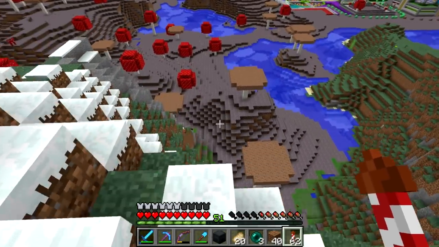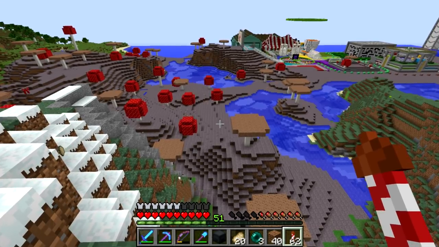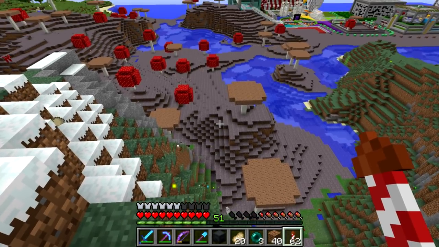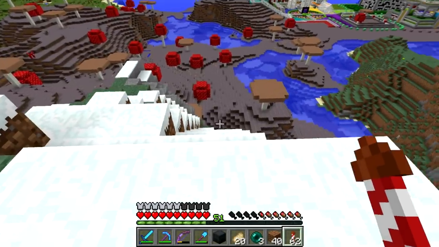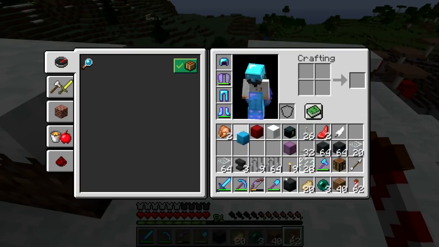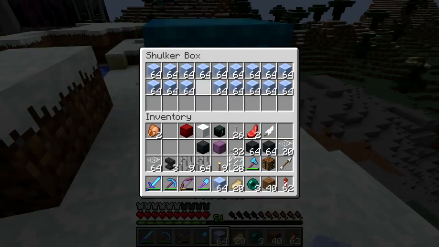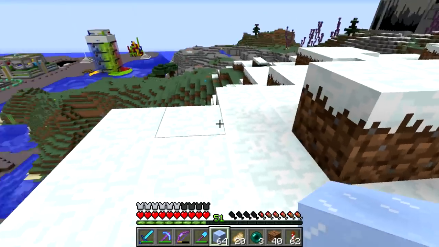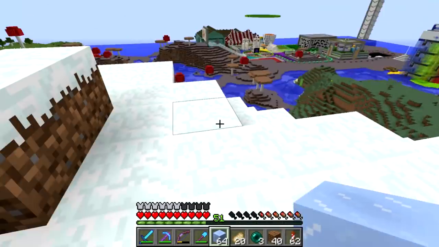Let's see. Maybe, yeah, I think here would be a good spot. Or maybe here. How about here? Yeah, here seems like a good spot. So let's go ahead and make this right here. Let's just go ahead and put down the preliminary blocks. So let's say we get out a few blocks of packed ice. Let's say the house thing we put right here, right?